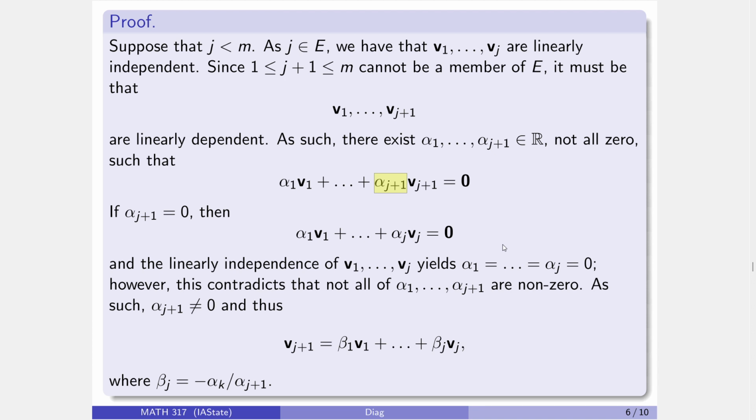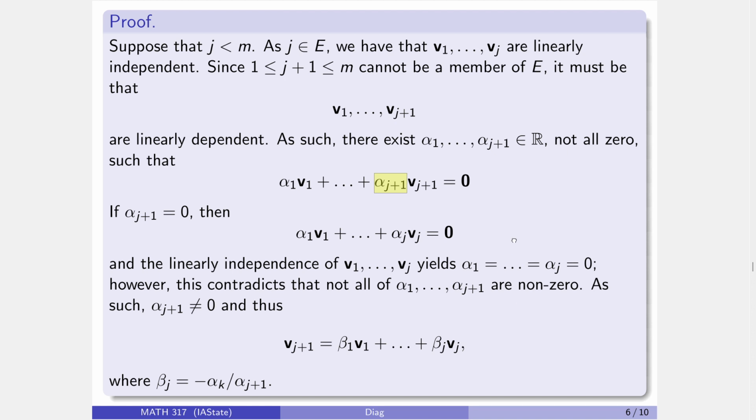Which means then that, oh hey, I can write v sub j plus 1 as a linear combo of v1 to vj. And again, we kind of know this to be true. If you're linearly dependent, that means something is a linear combo of the others. Here what we're explicitly seeing is that if I know v1 to vj is linearly independent, but once I add vj plus 1 it's no longer linearly independent, then vj plus 1 must be a linear combo of the others. So, just remind yourselves of that fact and work out the details of that proof again.